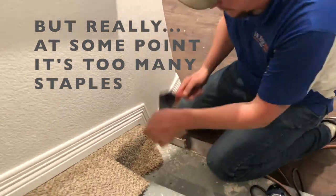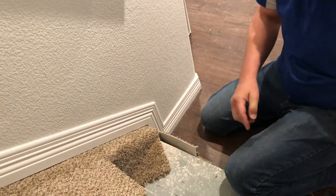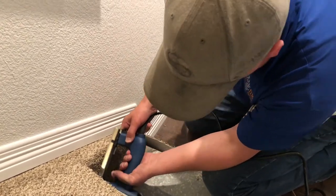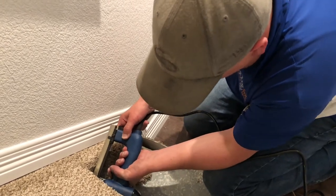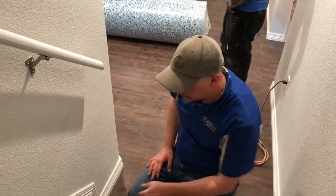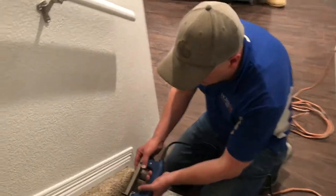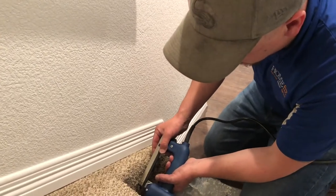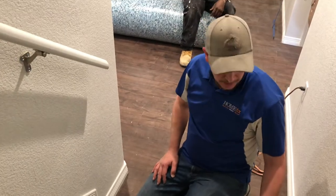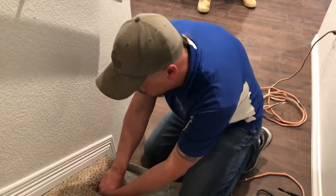I do the same thing with the riser piece. You're gonna push that riser right into the corner. Take your staple gun. Now, if your carpet's kind of thick or real stiff and hard to work with, sometimes it kind of puffs out right there in the middle. You can take your tacker and, oh, my shoulder, just put a little staple right there in the middle. Bam, hold it in. So that's the first one. Now, after that, of course, you're going to cut off the excess.